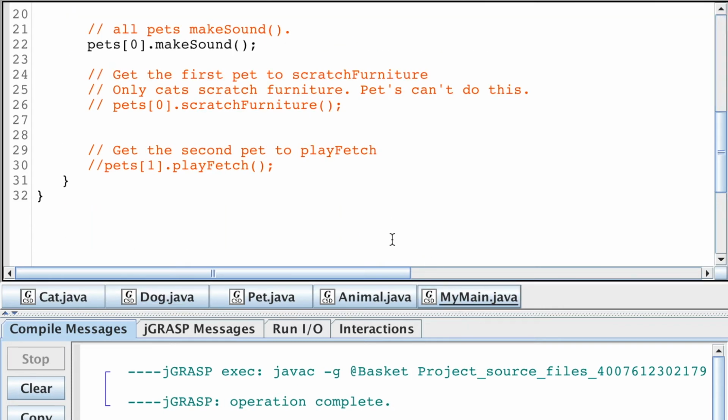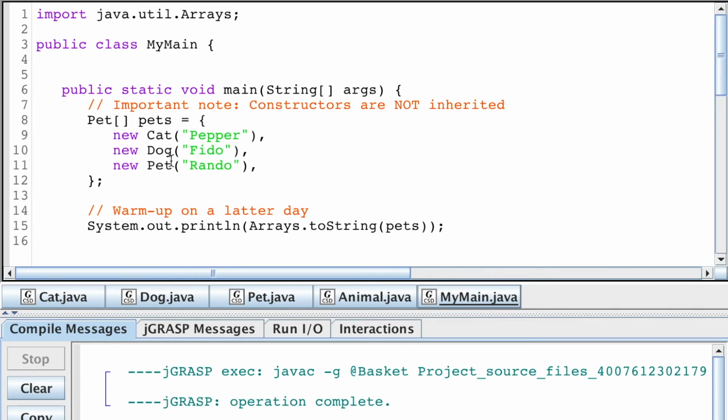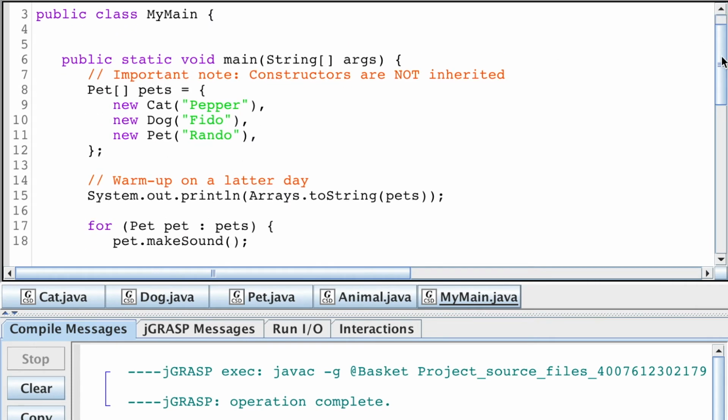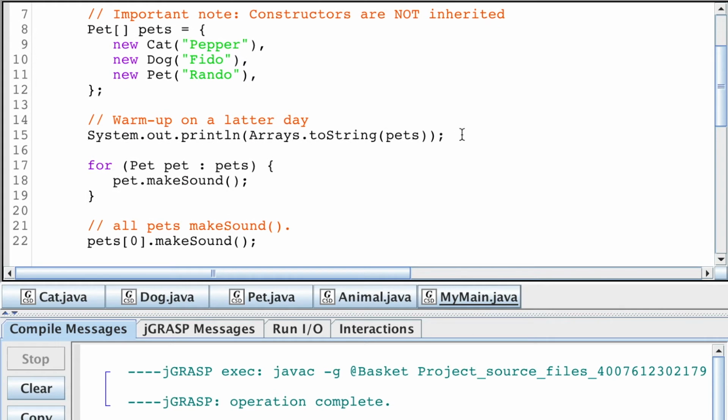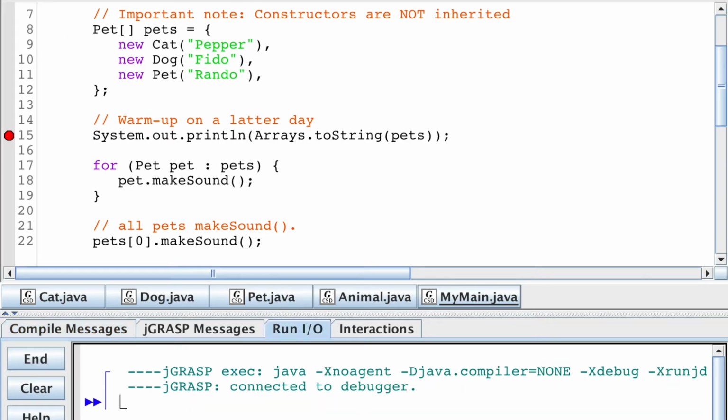So now let's see what's going to happen. If I go to my main method here, I'm going to create all of these animals, put them into my array, and output it. I'm going to set a breakpoint right here and debug this. We're going to watch what happens. So I created my pets array, and I'm going to print this out.